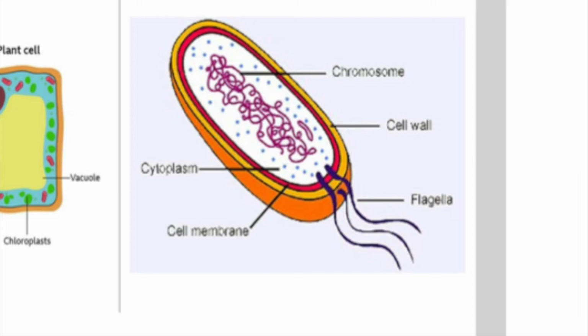So they are extra things that are in a bacteria cell that you wouldn't find in a eukaryotic cell. And in a prokaryotic cell, the cell wall is not made of cellulose. It is made of a different substance called murein. Murein. So that is the cell structure that you need to know. That is the functions of those things that you need to know. That kind of is it in terms of that, okay?